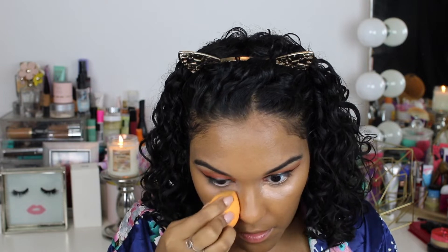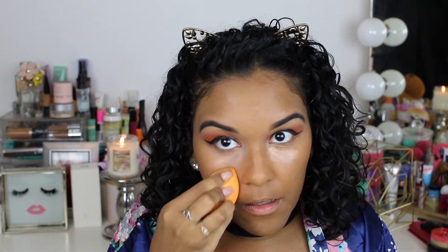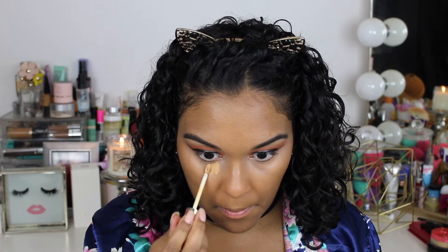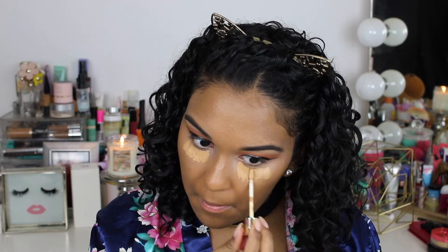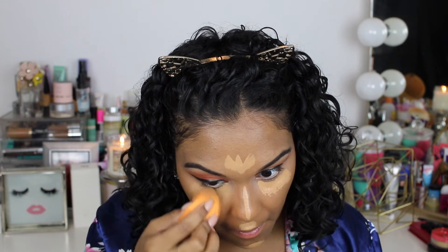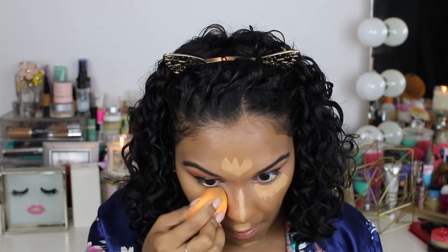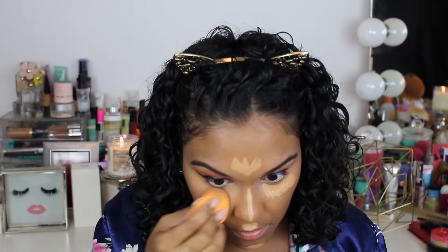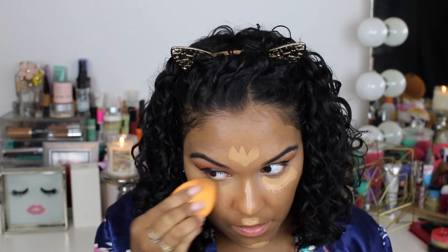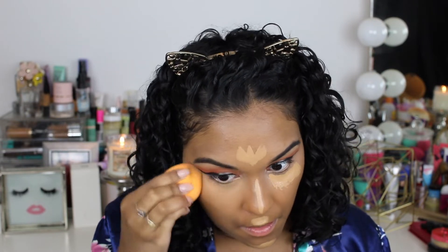Now my Baby That's Heart CC Under Eye Corrector — I seriously cannot do my makeup without this, it is just not the same. I will recommend this over and over again. Now using the Jeffree Star Cosmetics concealer in shade C20 with my Real Techniques sponge to blend it out. The color match is pretty on point — it's a little yellow but the coverage is good and it doesn't crease on me.